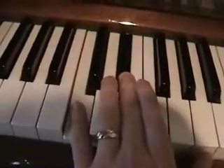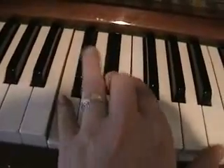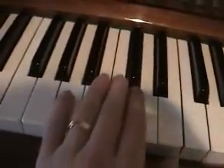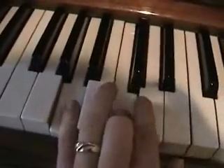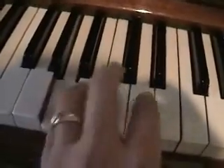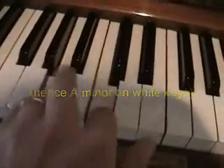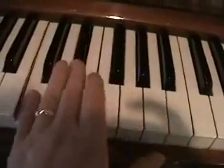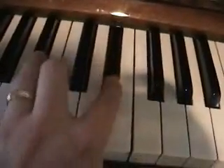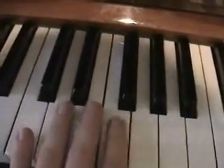You notice the minor third has two notes in between it — that's how big that interval is. So if you go down to A, you see it's the same thing: it has two notes in between it, so that's also the same interval. So that's A minor; where it was up here since I was playing the E flat, I was playing in C minor. Next is the major third, which is a lot prettier sound.